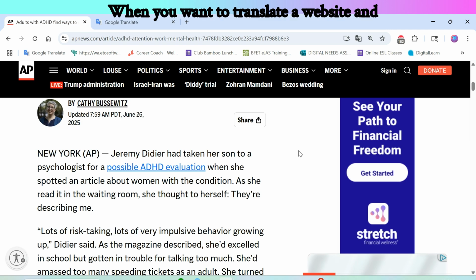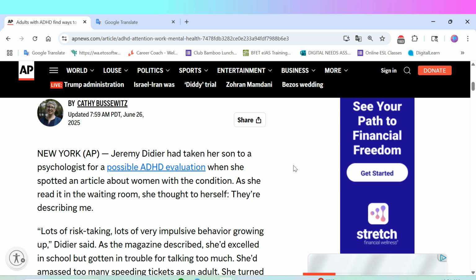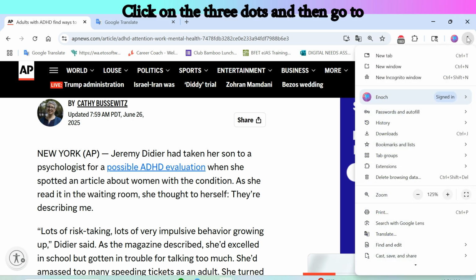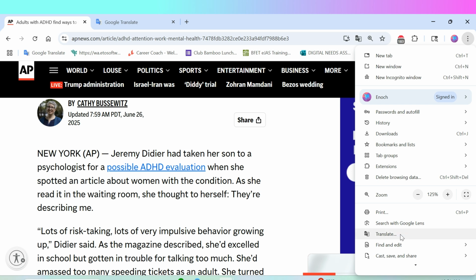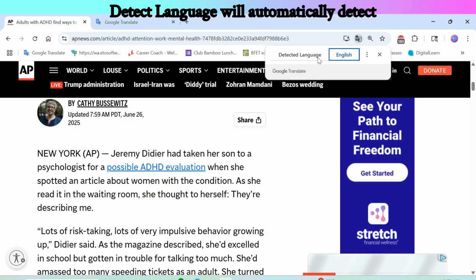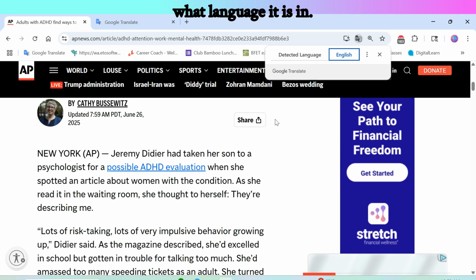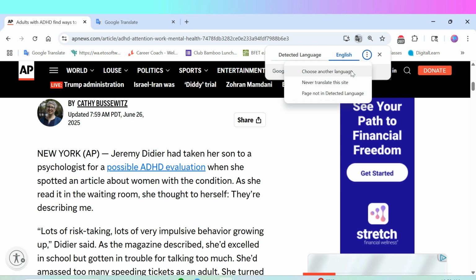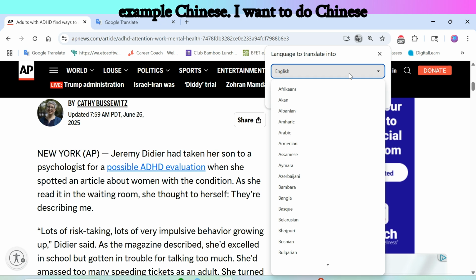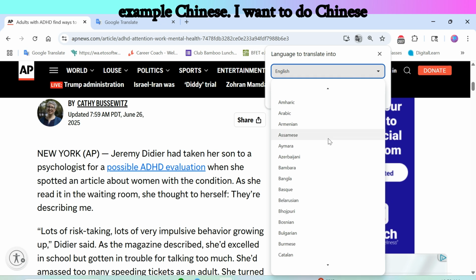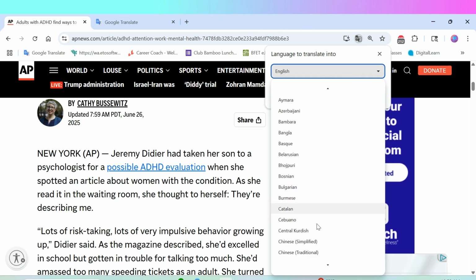When you want to translate a website with ease and convenience, you can also use this function to translate the entire website. Click on the three dots and then go to translate right here. Detect language will automatically detect what language it is in. We can choose another language, for example, Chinese. I want to do Chinese traditional translate.